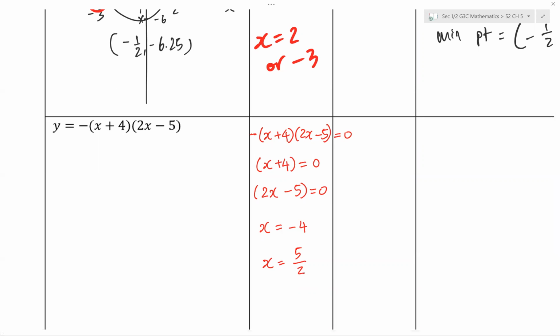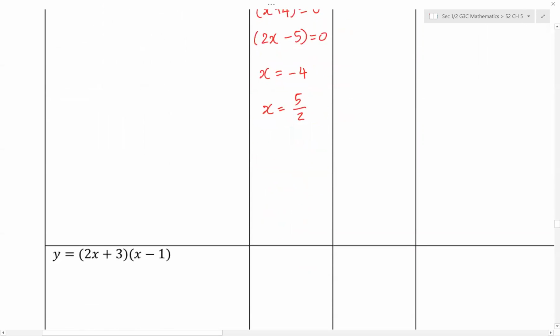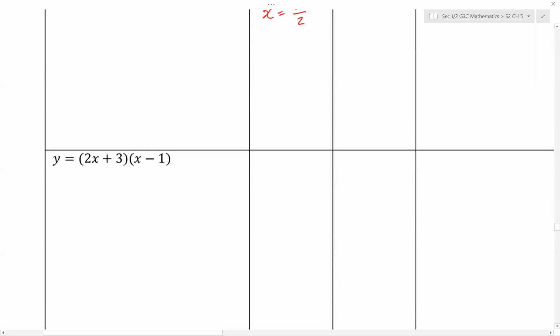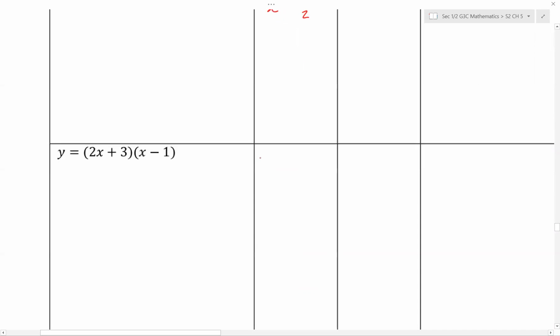With this, I don't want to move on to the next column yet. Let's do the roots for the next equation. Make sure we know how to find the roots really quickly. So again, y equals 0. Jermaine, what is the first case when y is equal to 0? 2x plus 3 equals 0. Okay, second case, Arisha. x minus 1 equals 0.